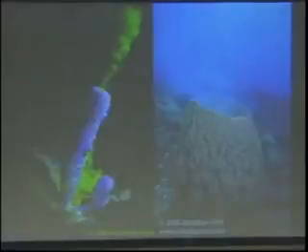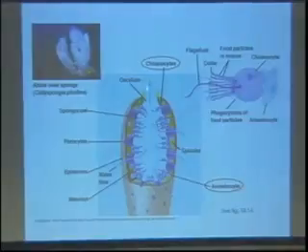This is showing you a sponge. Basically what they've done here is they've added some dye, so you can see that this dye is coming in through small pores, and then all of it goes out through this opening there, okay? And this illustrates that opening is called the osculum.